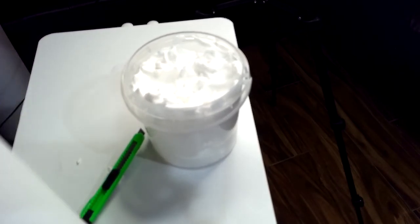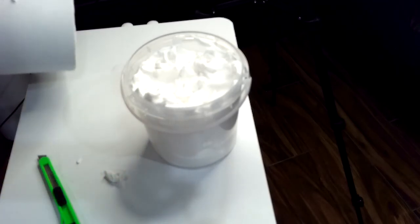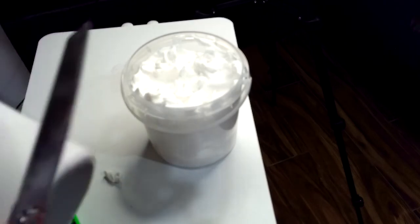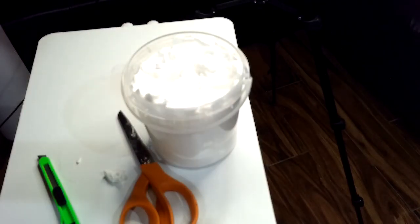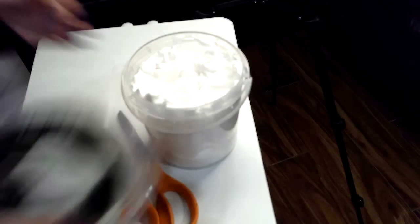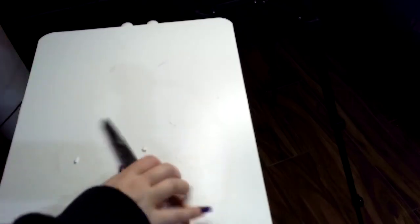I think we're just gonna let this dry and then we can cut off more of the rising foam as we go. Let me see if I can cut any of the edges off with scissors. We're just gonna let that sit. It's as good as it's going to get. With modeling foam, you really have to work fast. So, we're gonna let that sit, and we're gonna go ahead and get back to our little circles.